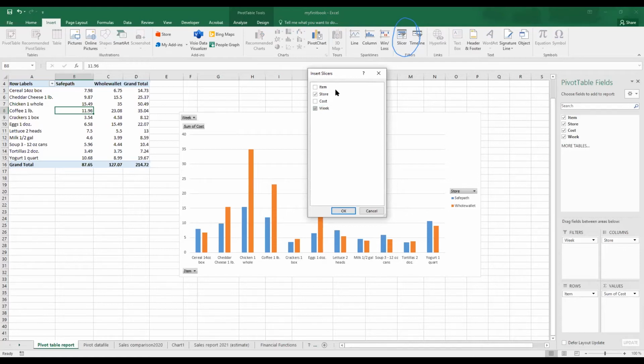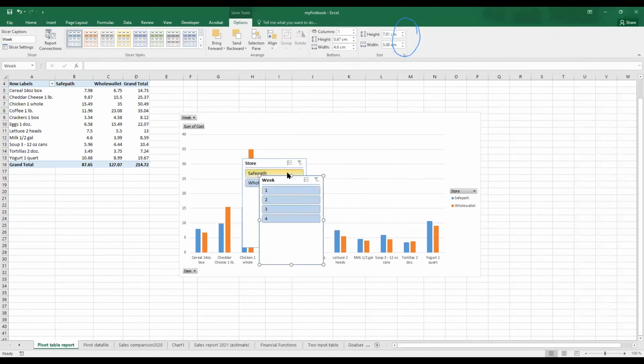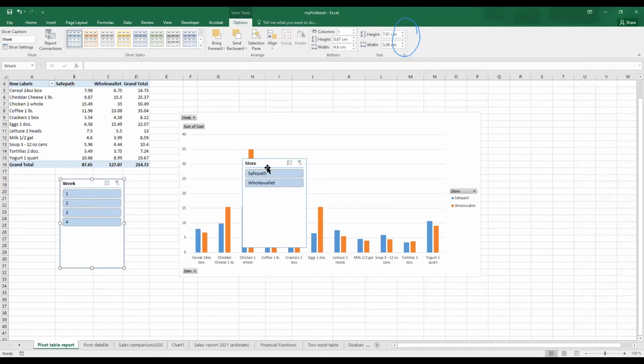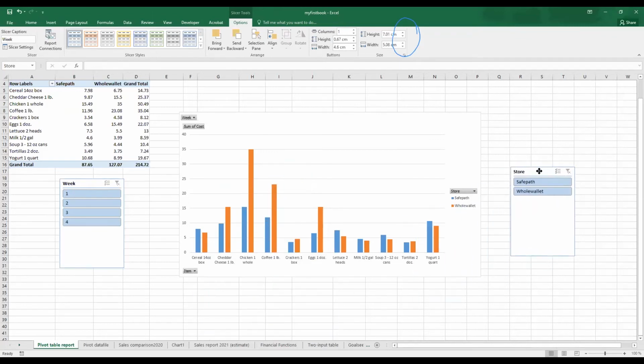Then I click OK. Once I click OK, it will pop up two slicers for us. Don't click inside yet, just wait for me. Okay, I put them in different parts of the screen because the screen is almost full. Then I save my file once again. Okay, next.